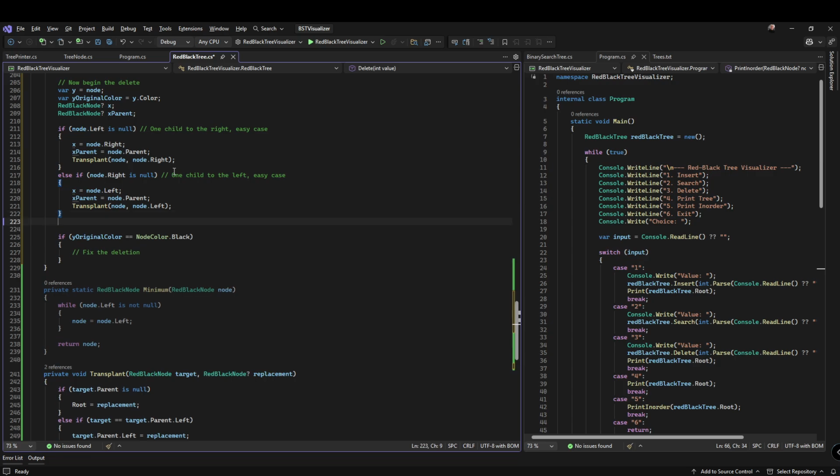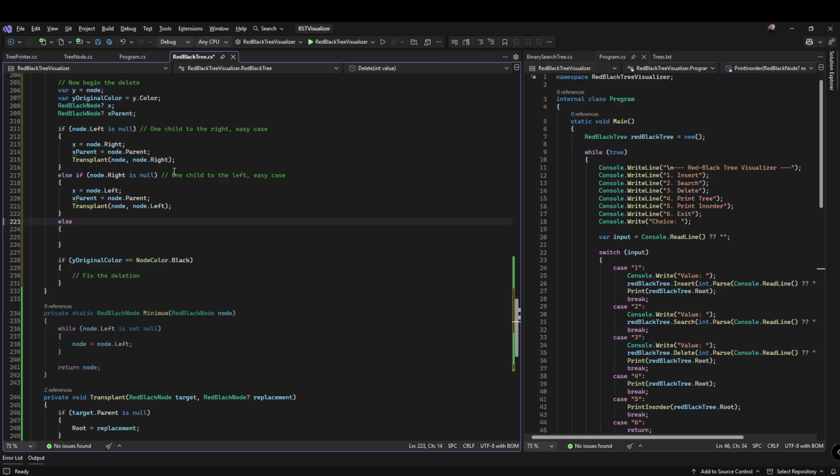Now what happens on the other side though? Here, else, two children. Hard case. All right, this one took me a little bit to get right, so hopefully we can get it right today.